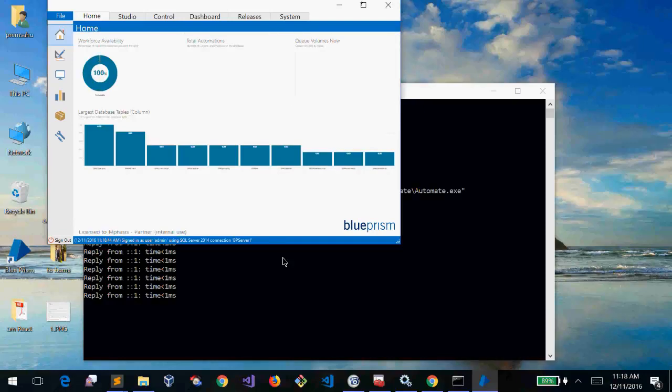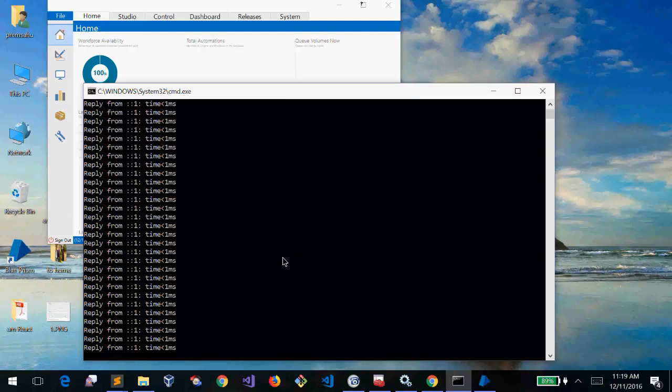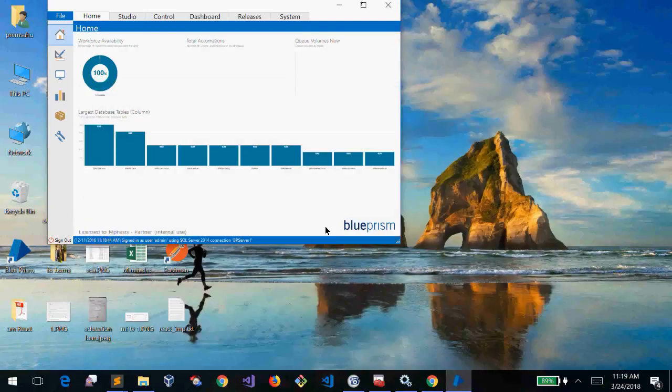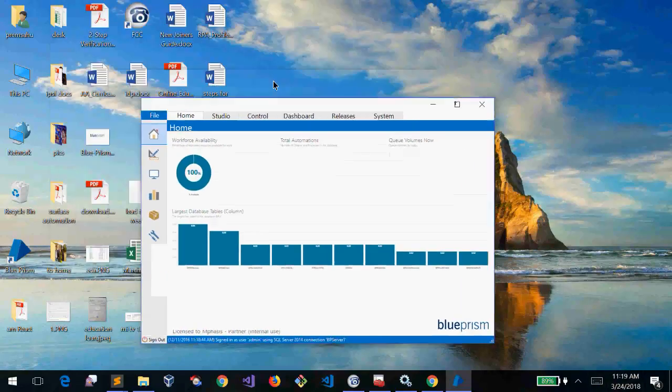If you are not running it as administrator, your system date will not be changed, because only the administrator has the permission to change the system date. If you are double clicking that, your system date will not be changed, and if it is not changed, then your tabs will be disabled. So do not close this black window manually. Let it go, it will close automatically. Now it is reset to current.